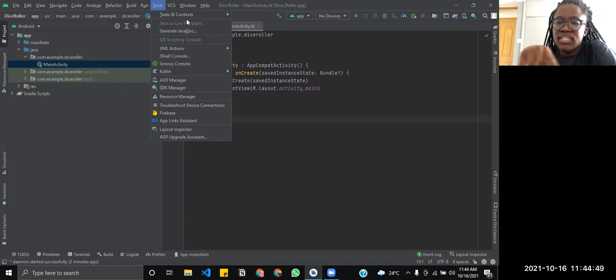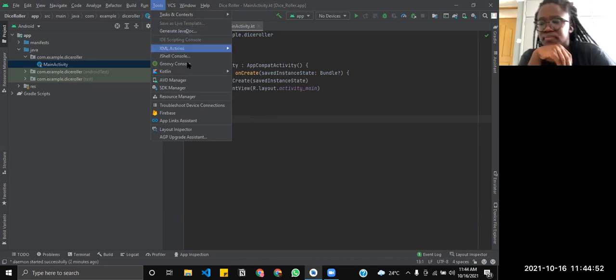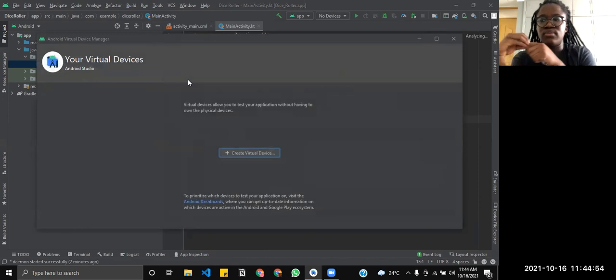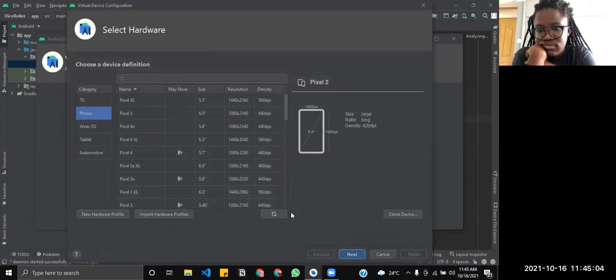So click on the AVD Manager. What that stands for is Android Virtual Device. So what you're going to do is create one. You can choose whatever specifications you want.